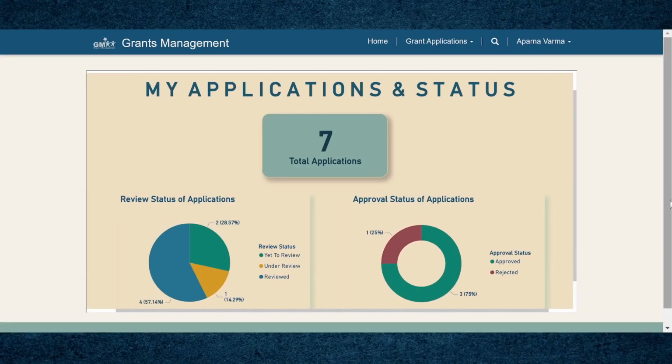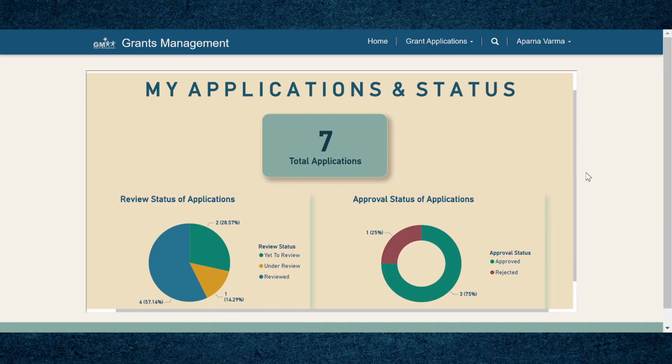So this is my grants management homepage, and here I've embedded the Power BI dashboard. So the reason why I created this Power BI dashboard for my portal as well is because I just want to show how you can integrate the Power BI dashboard not only with our model-driven app but also in Power Pages. Now this dashboard is different from the dashboard that I had shown you in my grants management model-driven app, because that dashboard is for the entire app which will be used by a grant-making organization, whereas this dashboard is for the grant applicants, people who would basically submit their proposals and apply for a grant.